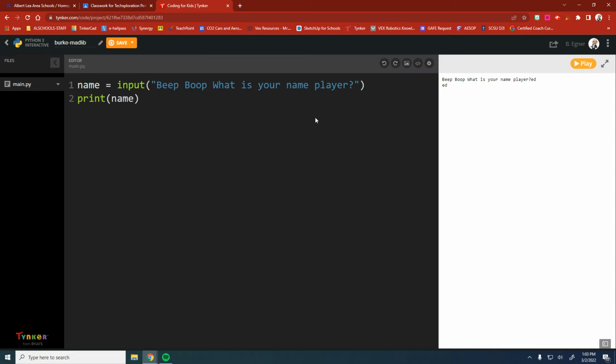So I'm going to go back in, and instead of just printing the name, I'm going to print first a string, and I'm going to do hello, and I'm going to go outside of the string, and I'm going to hit the plus key because I want to add something to it. And then I'm going to add name, then I'm going to do the plus key, and I'm going to do a period, and we're going to do have fun. Period.